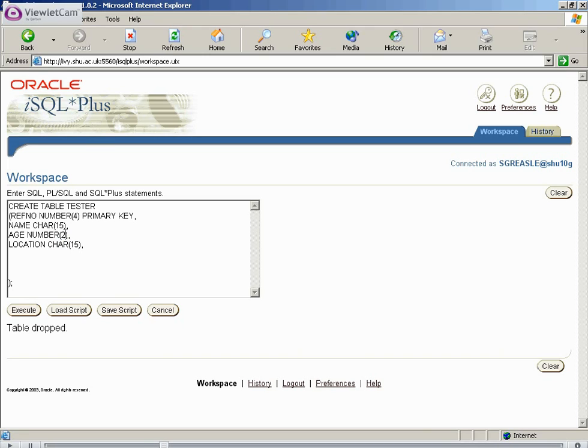What we're doing now, we're creating a table like before called tester. We have a ref number, which is a primary key of 4 digits long of number type specifier, the name, the age, and the location. Now, for example, let's look at the age here. We've specified it's a number of 2 characters long, so it's tied down to a number of 2 characters, so users can only enter a value between 1 and 99, for example, but they can enter 0, which is what we don't want, and maybe negative numbers as well. So let's provide a little validation into our age here.